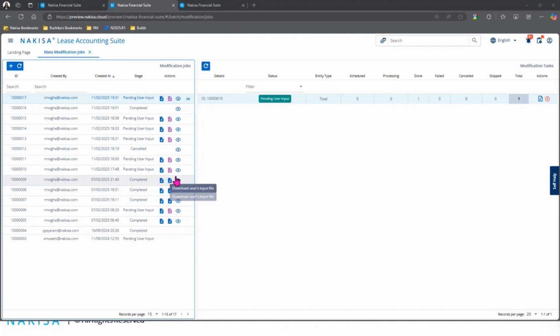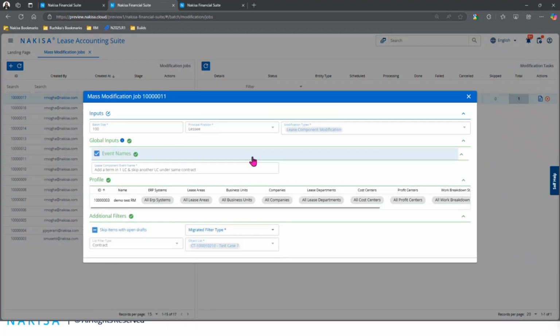I'll go through the next example. So in this next example, what do I like to do? I like to show you that I'm running just the lease component modification. And I have selected my one contract, that's test case 7, and I have a few terms.